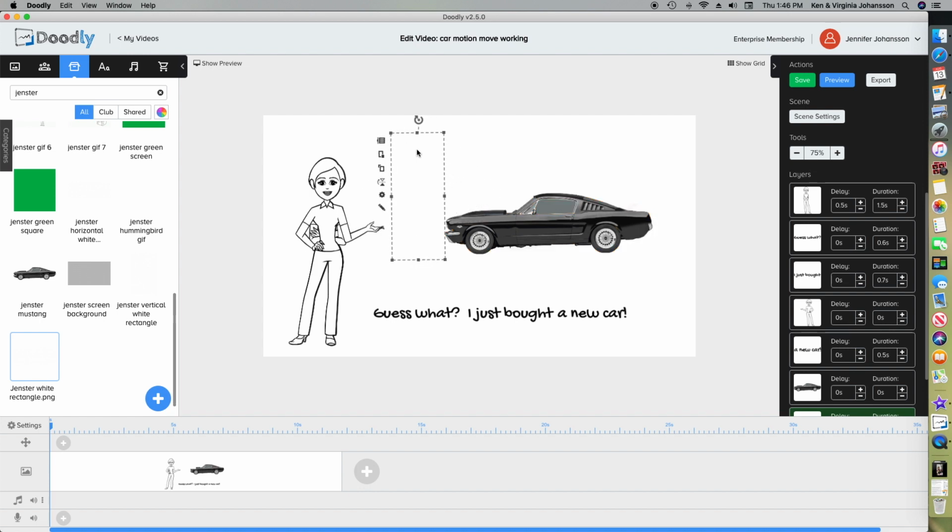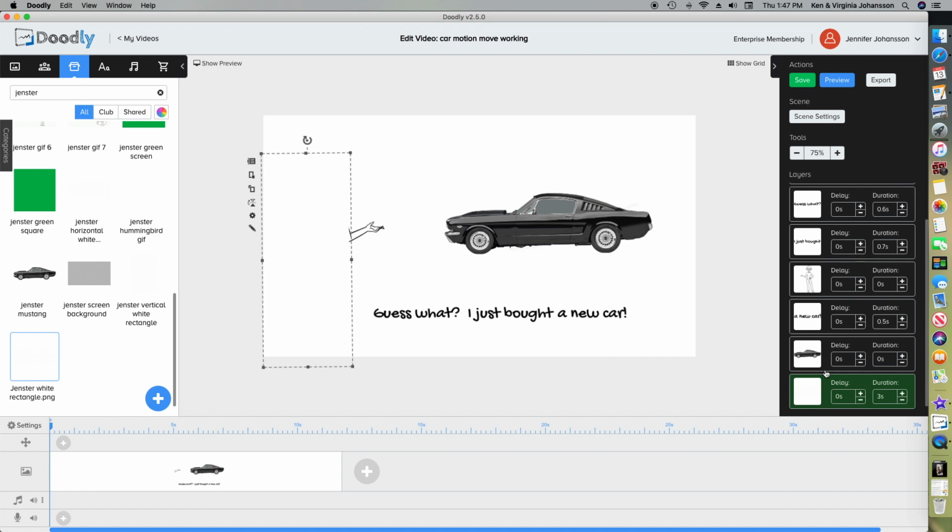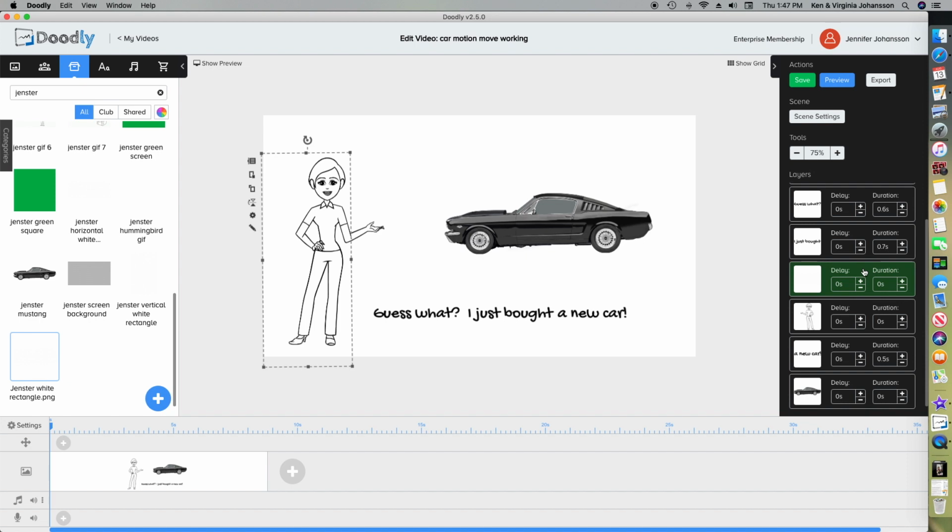For this application, I'll rotate and size it to completely cover Amanda 1 and set its specs to 0, 0. Then it's moved in the layers list to right before Amanda 2. You might be able to understand that the mask will cover Amanda 1, then Amanda 2 will immediately reveal. That's why the rectangle has no delay and no duration, because I want the effect of Amanda gesturing to be as fast as possible, so it looks like it happens as she says, "A new car!"